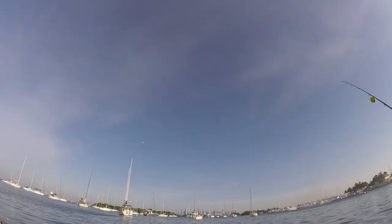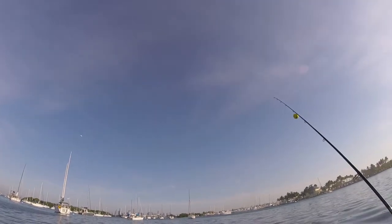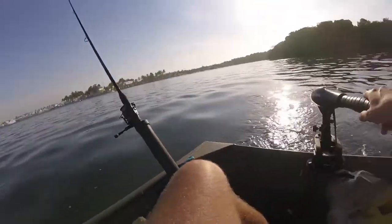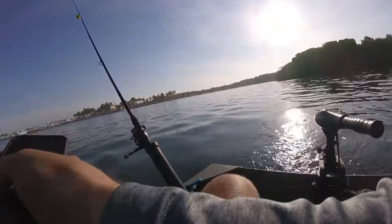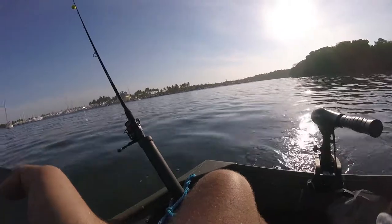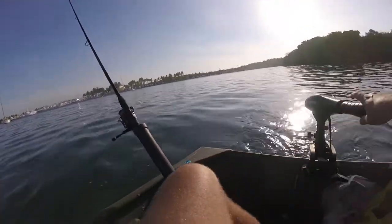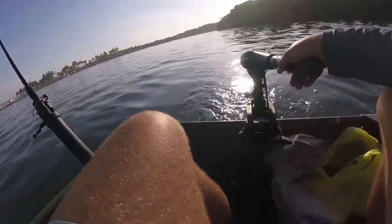I thought the boat ramp was going to be closed. I almost went back to the creek, but I was just looking to get something new. I knew it was a full moon tide, and now they're making me go around all these boats, which is going to be a pain in the arse with this thing and the wind how it is right now. So we'll see how it goes, but say a prayer for everyone out there. I just saw the dive team, so that means there might be another boat that's underwater. Hopefully no one was in it, so say a prayer.